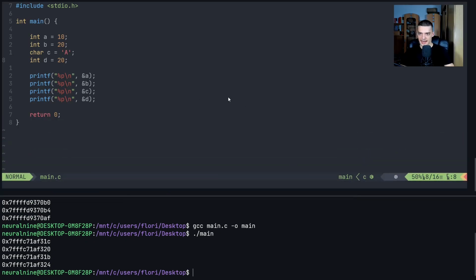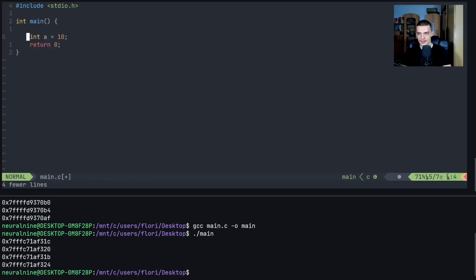So this is how you can look at the memory addresses, but those are not pointers yet. Those are just memory addresses. A pointer is a variable or an object that points to the memory address of something. So for example, we can have an integer pointer. We can call this int *my_pointer.